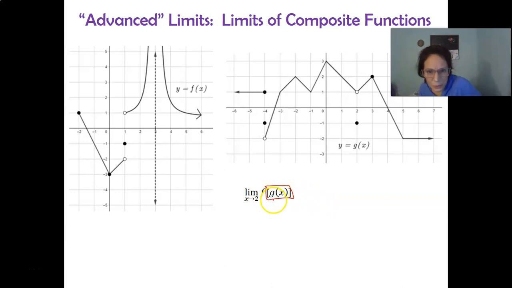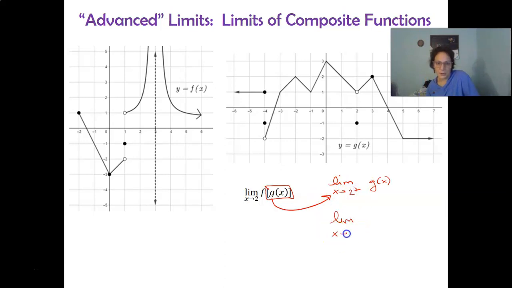So the first real limit that I'm going to do is the limit as x approaches 2 of g of x. If I can figure out what the limit as x approaches 2 of g of x is, that number is going to be the one that pops in here. That's the number that I'll use when I do the limit for f. I'm working from the inside out. Okay, now remember, when we do a limit, two-sided. So I'm going to have to approach 2 from the positive side on g of x, and I'm also going to have to approach 2 from the negative side on g of x.